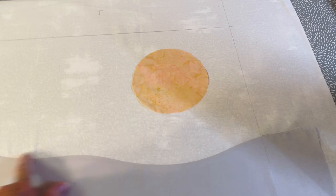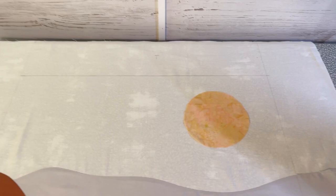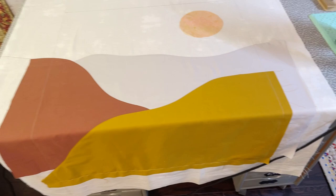I already have a piece of batting that I found that was the perfect size for it. And my backing — I'm just going to use the same grunge fabric that I have for the sky. This is not going to take very long to quilt at all. It's only 25 by 28, so we'll see you when I'm doing some of that stuff.